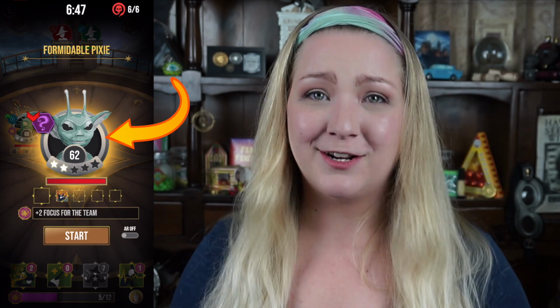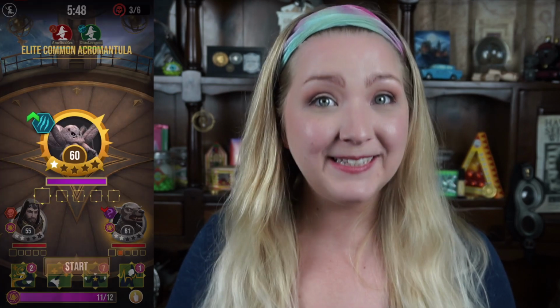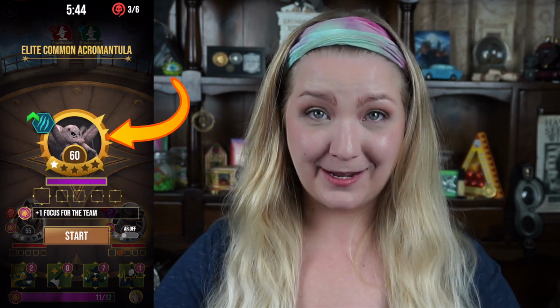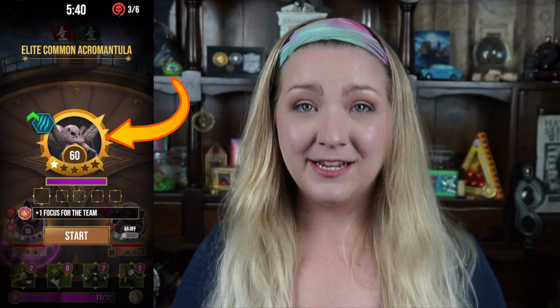This is where the stars are actually sitting. Every so often, you will, however, get what's called an elite foe. This is going to be indicated by the gold band around it. These are also going to have different stars and different numbers attached. So the main thing to know with an elite is that whatever that number and star amount is for the regular one with the silver around it, if it's got the gold band around it, that's going to be doubled.